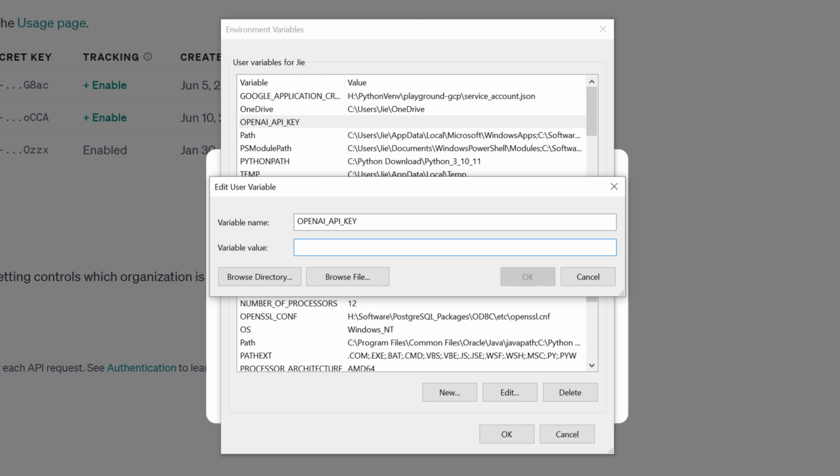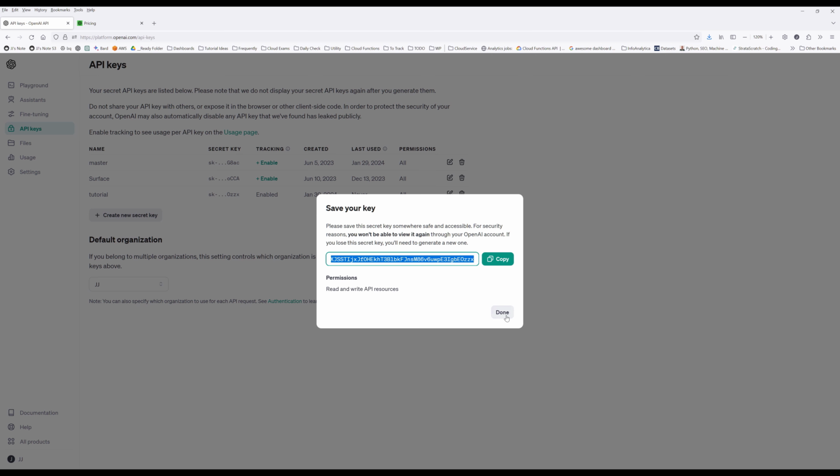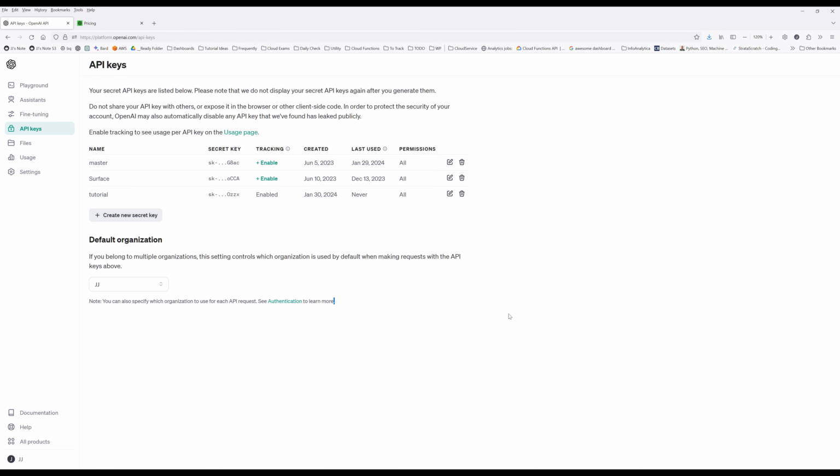So here I'm going to paste the API key, save it, and OK. One benefit of using the environment variable is that you don't need to manually paste the API key every time you run a script. And if you are creating an API using Cloud Function or AWS Lambda, then it's beneficial to use an environment variable as well.